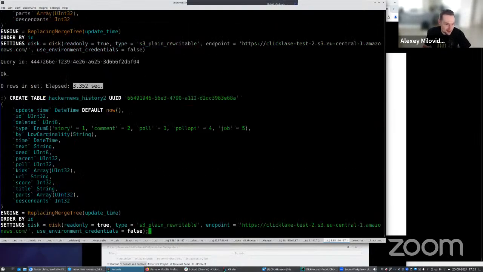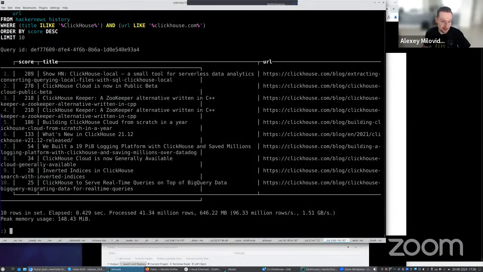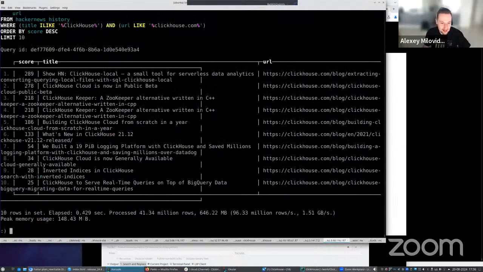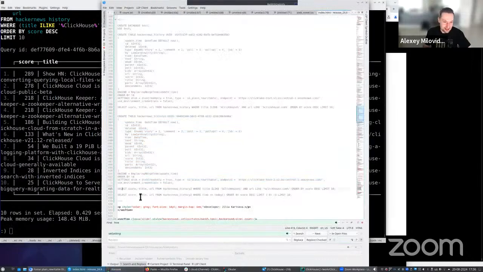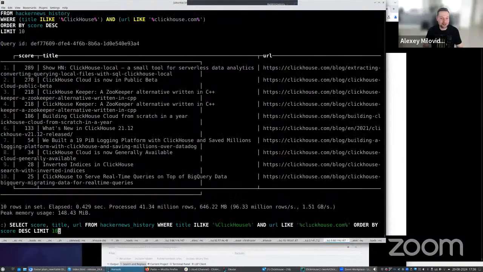Let's try to run a query. And the query is also faster. I don't know why, but it is faster. 1 second and half a second. Maybe it's just a coincidence. Wait, you ran the query on the first table, didn't you? Shouldn't it have been the second one? Ah, so it was a coincidence.